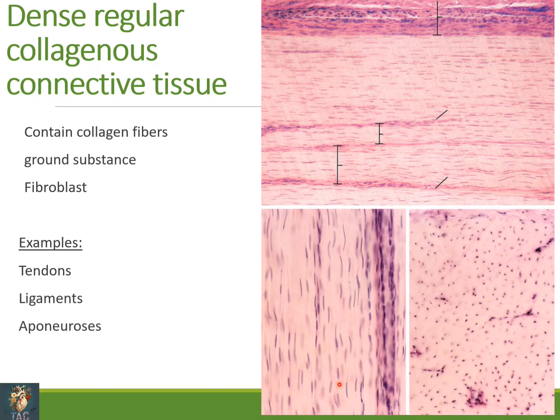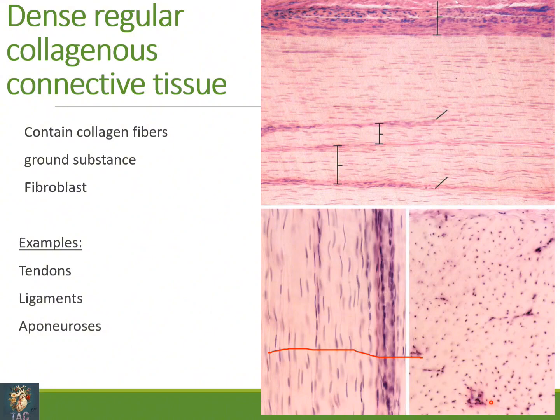The same slide at higher magnification in which you can appreciate the nuclei of the fibroblasts. This is the same slide at this level. I draw a line to show you that the section is taken at this level, this section is taken at this level. This is the cross section of the dense collagenous tissue in which you can see irregular arrangement of the fibroblast cells. So when we take the section at this level, we see the nuclei which are irregularly arranged. Also we can appreciate the blood vessels along with the endoneurium which is present.